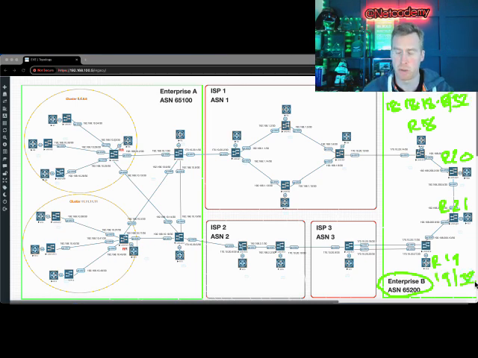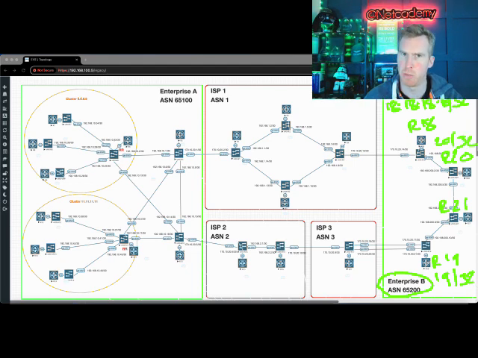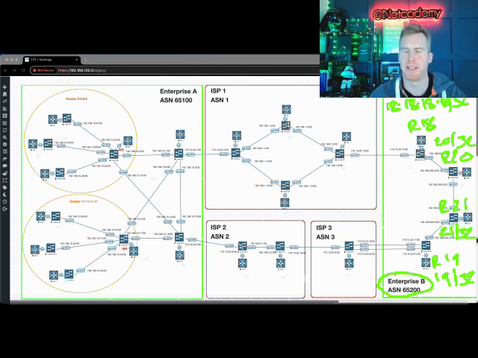And likewise for R20, there's a 20/32. And for R21, there's a 21.21.21.21/32 as well. So basically, there are 4 static routes which are being exported into BGP to simulate that of networks connected to these routers.